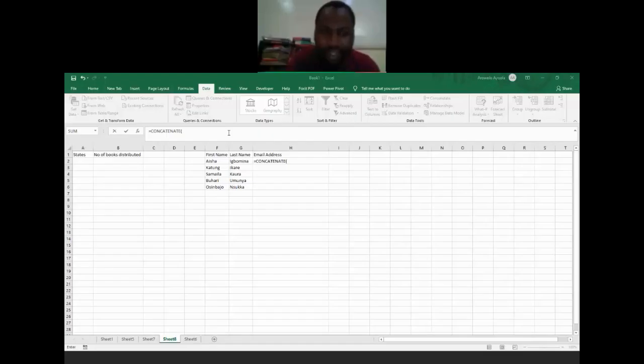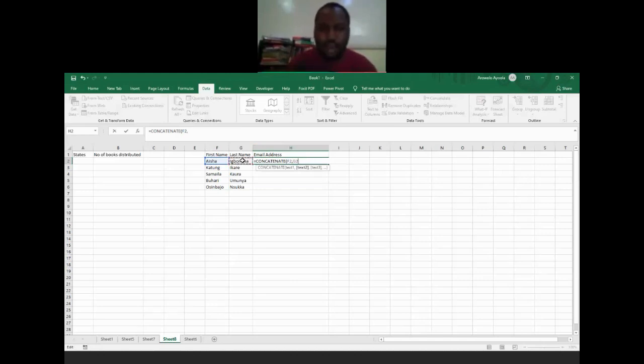Now, once you put in a formula, underneath it you will see the syntax. For instance, this is telling me that to do concatenation, I should introduce text 1, text 2, put comma, down to infinity. I can concatenate as many things as I want. In this case, the first name, which is in F2, is my first text. So then I put comma.